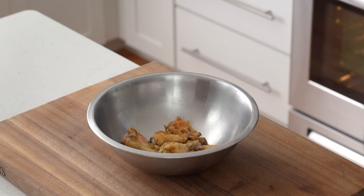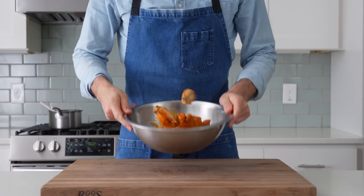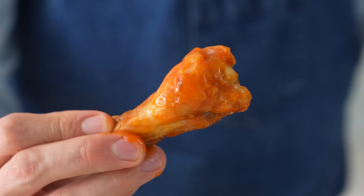All that's left to do is drizzle a little wing sauce on top and give them a toss to get them sticky. Once these wings are sauced, I think most people wouldn't know they were baked rather than fried. In the end all you're looking for is a little bit of crispy skin and some juicy chicken meat that easily comes off the bone — and we've got that here. If you're looking for a more traditional buffalo sauce, check out my chicken wings three ways video from last month, where I show other delicious wing sauces and one additional technique for making great wings at home without a fryer.